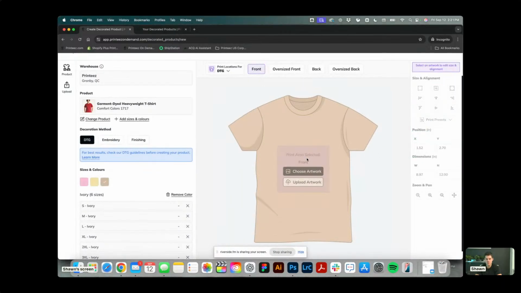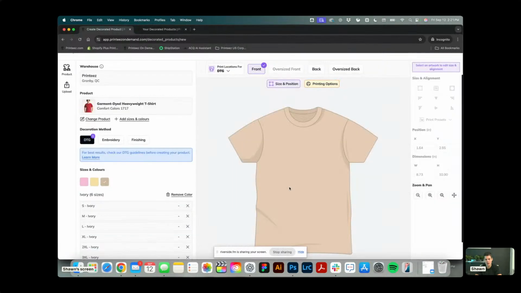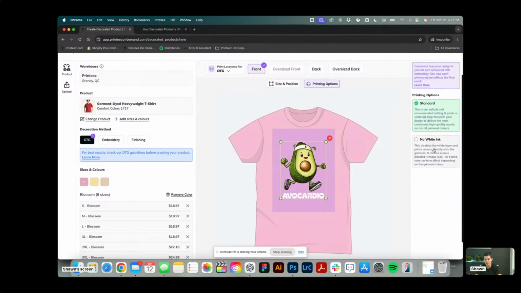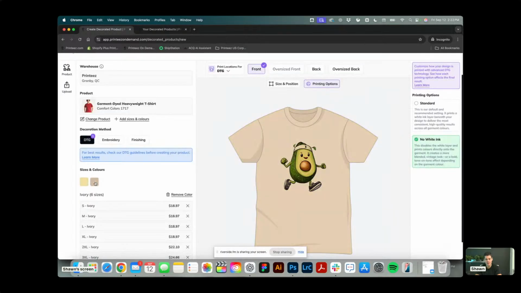And I can also do any artwork. So I can switch it and say, okay, you know what? Maybe I didn't want that one. Maybe I wanted this one, the avocado. Well, how is that going to look on pink if I remove the white? Let's go and see. Okay, well, obviously, I think that would look really good. It'd be vintage. Maybe it would look better on a sand color and then pink, because pink through green kind of looks weird. So I might just remove the pink and keep the sand and yellow color.